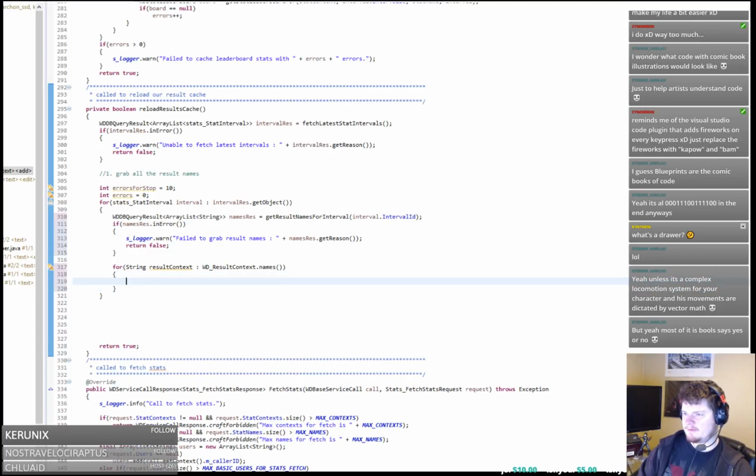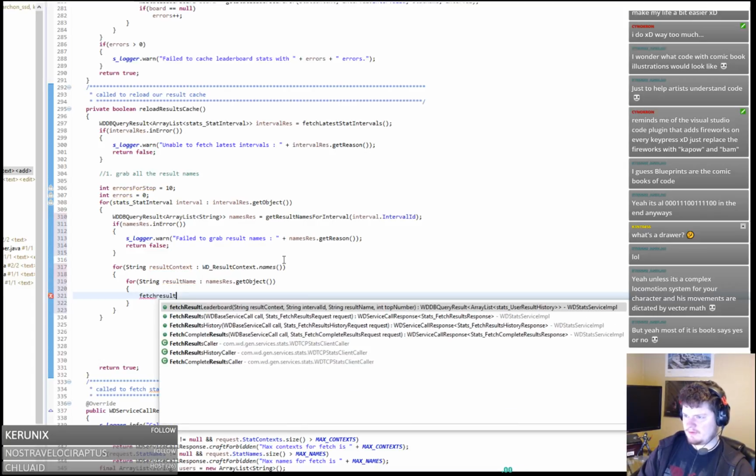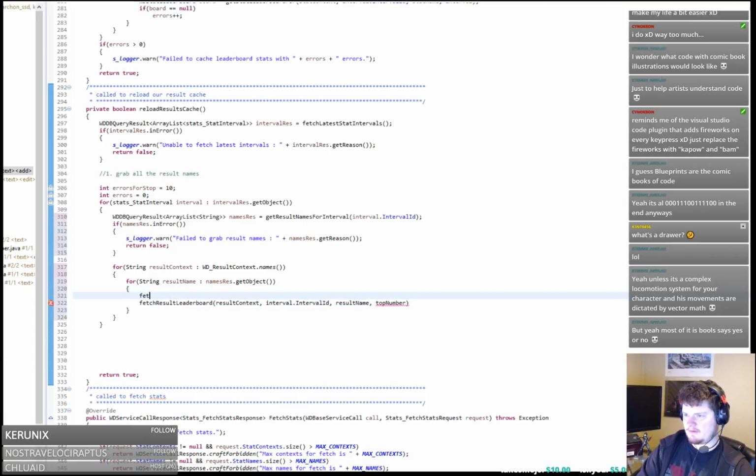Alright, so go through every result context, and we're going to do for every string result name in namesres.get object. We're going to call fetch, I believe, results leaderboard, which will have our result context. We'll have our interval ID. We'll have our result name. This is not correct.